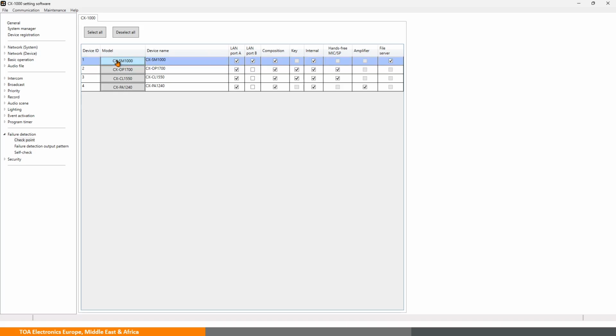entire device. In our example, we do not have redundant network connection, and therefore we remove the surveillance of LAN port B. This will lead to a prompt telling us that removing a specific checkpoint will also remove this checkpoint from surveillance patterns. We will have a closer look at those patterns soon, but be advised, if you deactivate a checkpoint and reactivate it afterwards, then you will have to redo some of the following steps. Since we also do not have a file server in our setup, we will also remove the surveillance of the connection to the server.